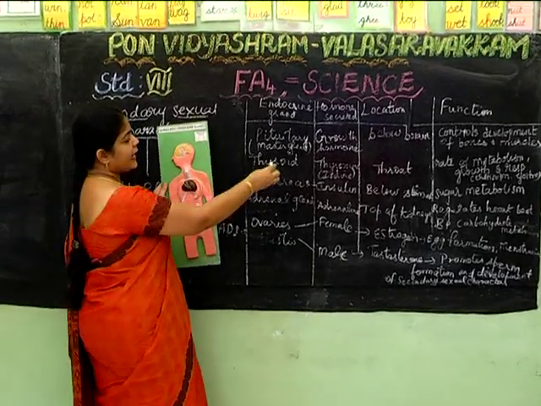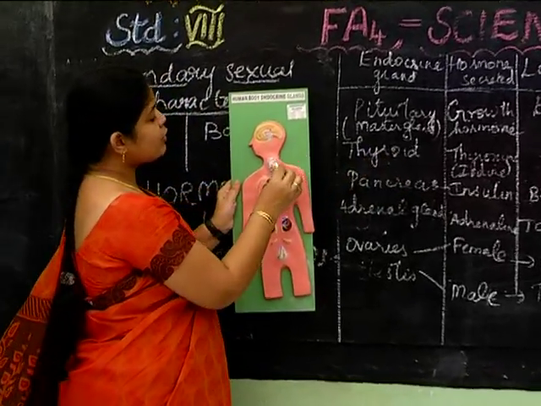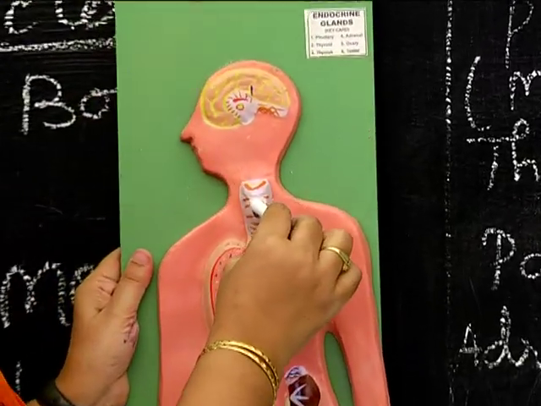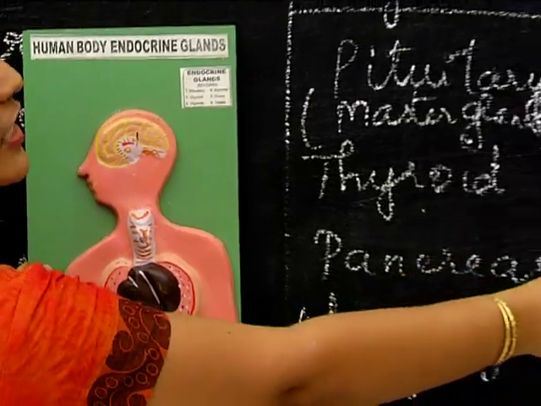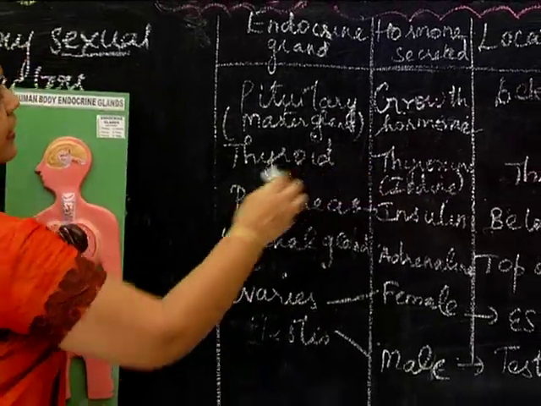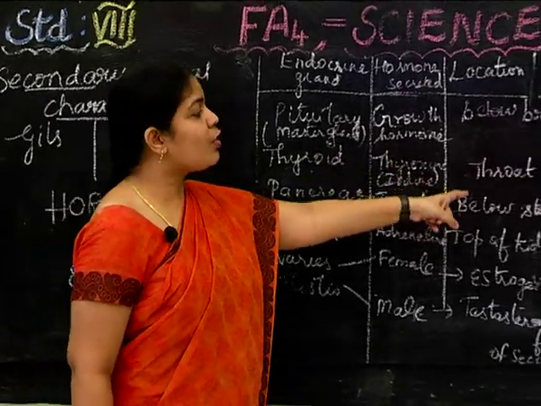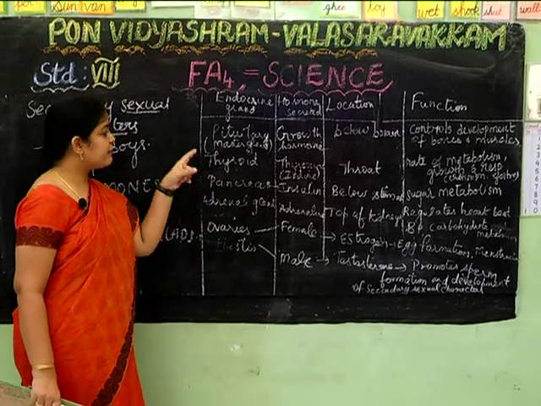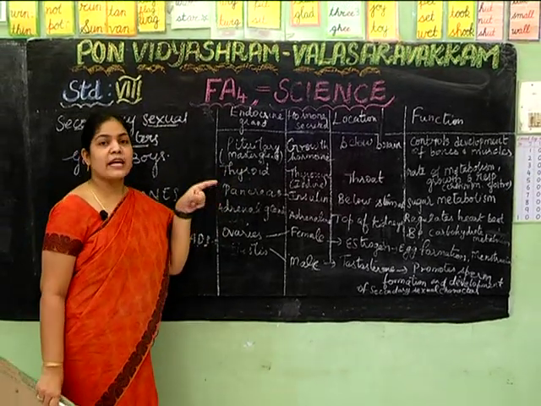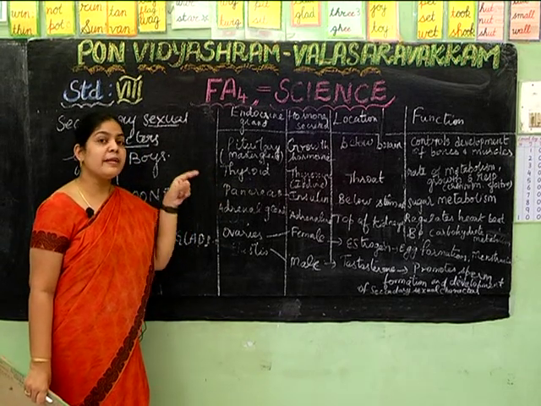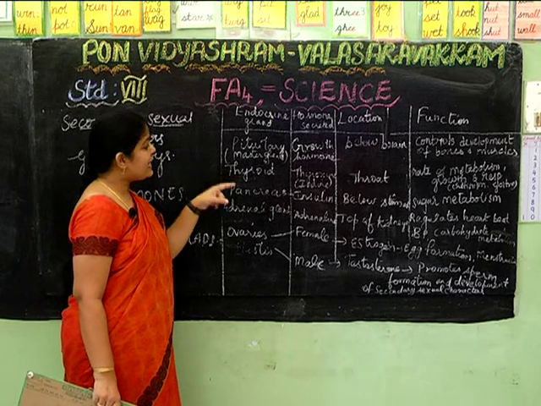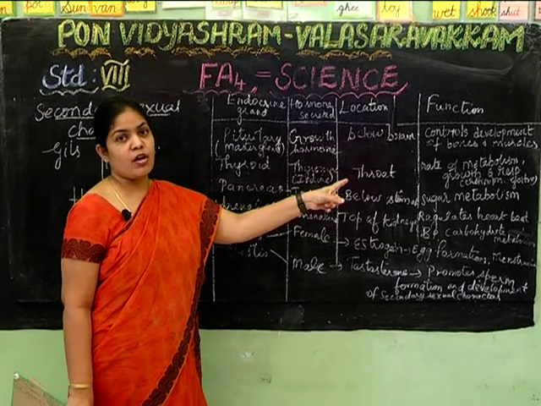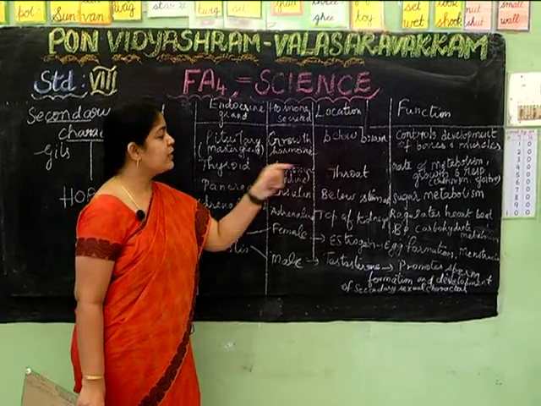The second endocrine gland is the thyroid gland, which is located in the throat region. This gland secretes a hormone called thyroxine, which contains iodine. The function of thyroxine is that it controls the rate of metabolism, growth and respiration. In children, if this hormone is secreted in less amount, it leads to a condition called cretinism, where there will be improper growth in children. Whereas in adults, less secretion of thyroxine results in a condition called goiter, where you will find swelling of the throat region.